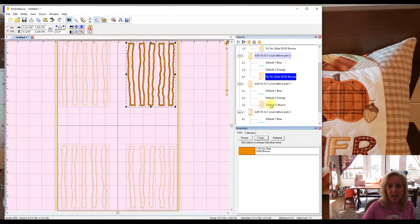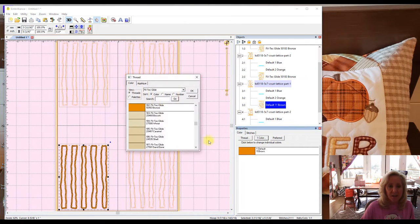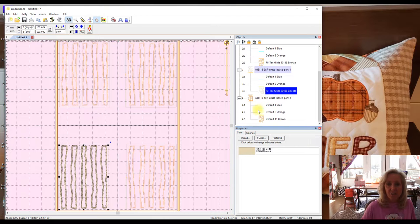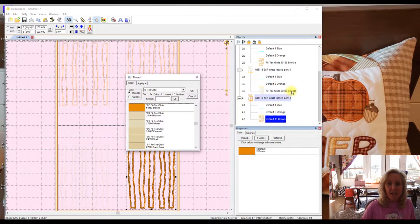All right, and then on this one down here, these two, we want to be a different color. We just want it to stop long enough for us to change the thread color. So on this 3-3 here, I'm going to click on the color and I'm going to click on the next color, which is biscotti, and say okay. Again, it doesn't matter what color we use. It's not going to change the color on our machine or anything. It just puts in a stop so that we can change the color when we get to it. And then I want these two to join, this one and this one. So I'm going to click on this default 11 brown, click on the color, and I used biscotti, so I'm going to use biscotti again.